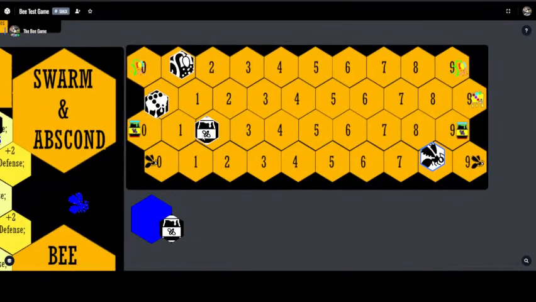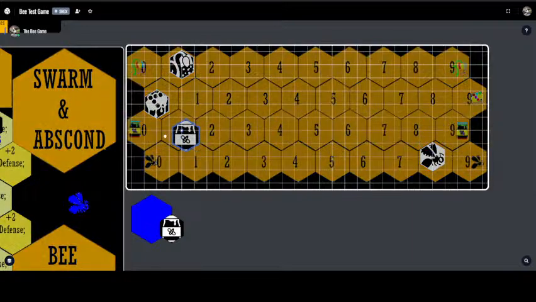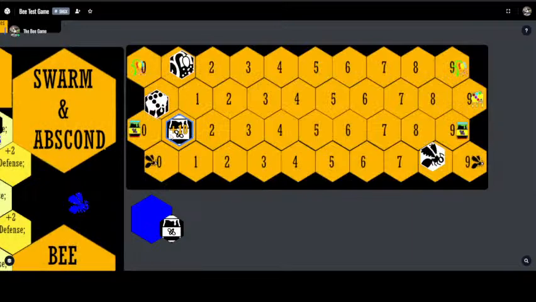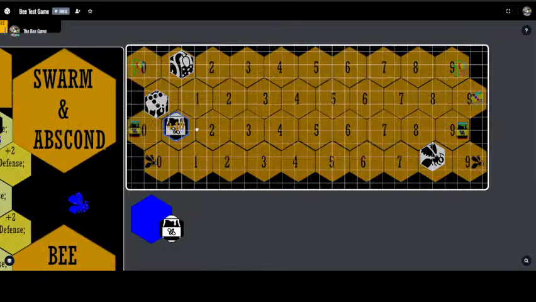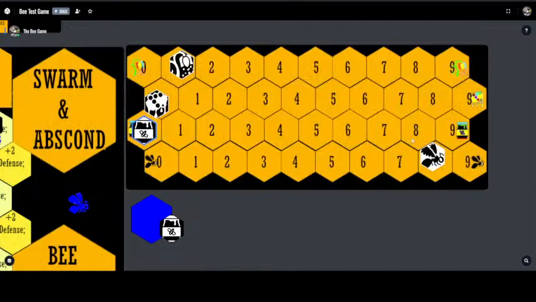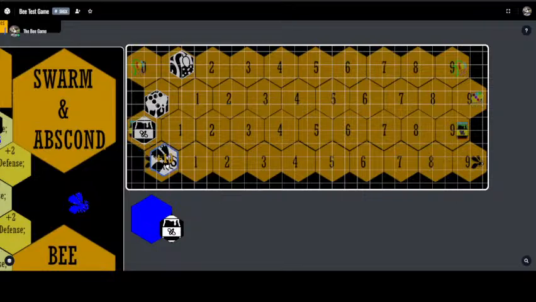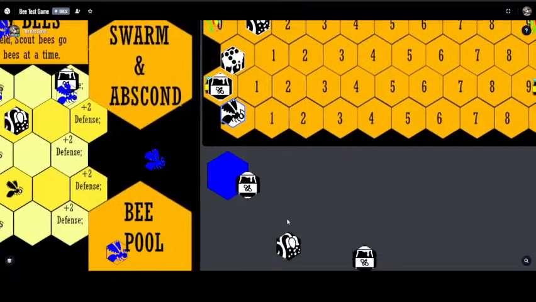Now you might be asking, all right, what happens when you get to the end of this and you fill up your hive with honey? You flip it over, and now I have 11. I have 10, now I have 12. Now, that might get a little bit out of control with the bees, but we'll worry about that when we come to it.